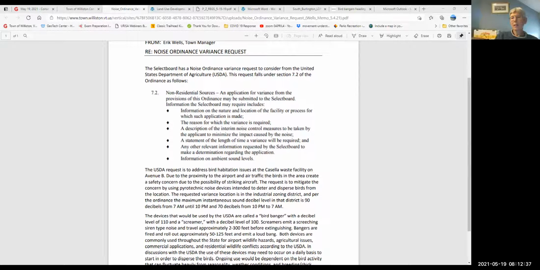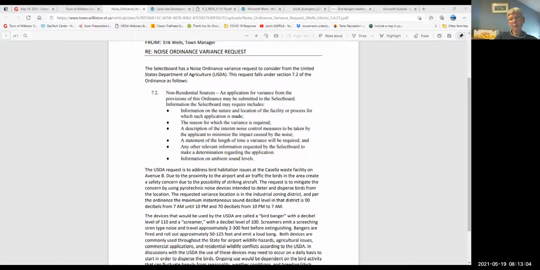Now it seems, I'm not sure if I have this all right, the food waste is being brought to this facility on Avenue B. So this source of food for the gulls is brought to this facility, and it's open and available to the birds. So they've found a great source of food, which seems to be right in the pathway of the airport.